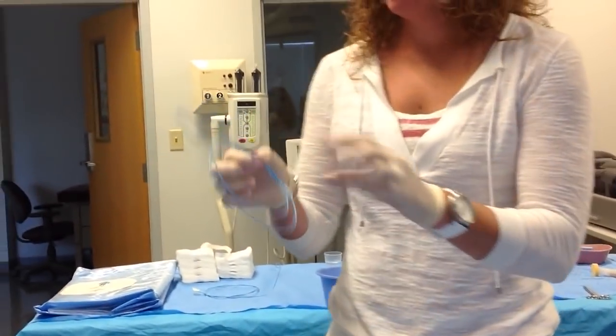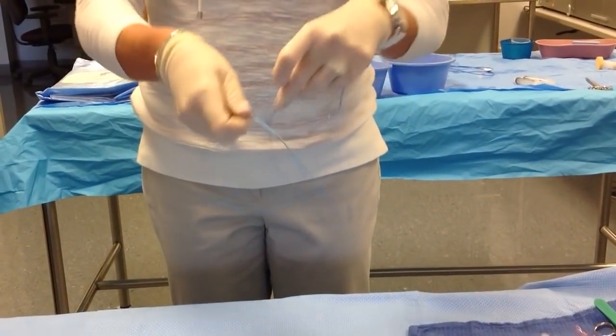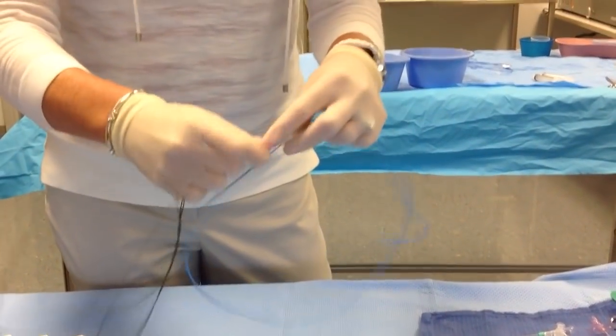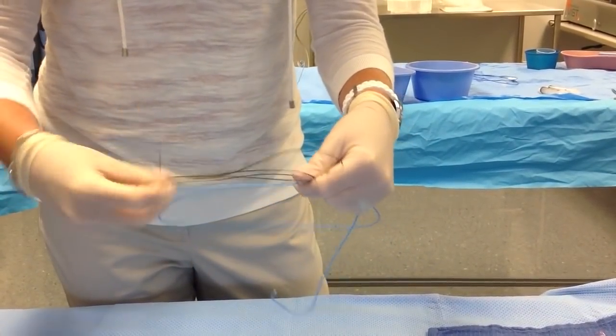We're going to start with the JL4. So I'm going to load this with our wire. It's better just to have it one circle because they get all tangled up. So you're just going to load this. You have this all twisted up.